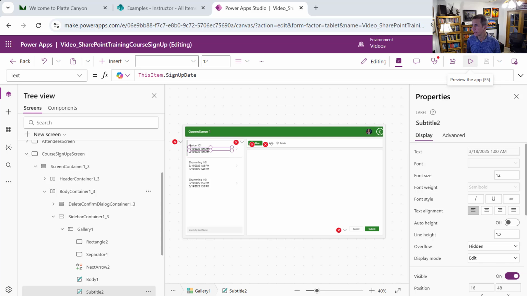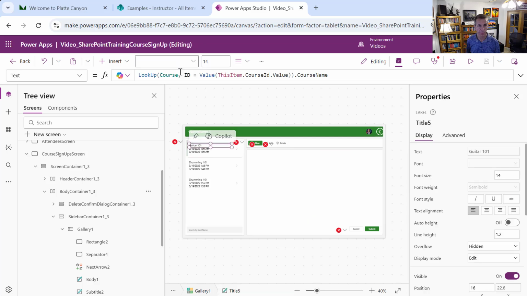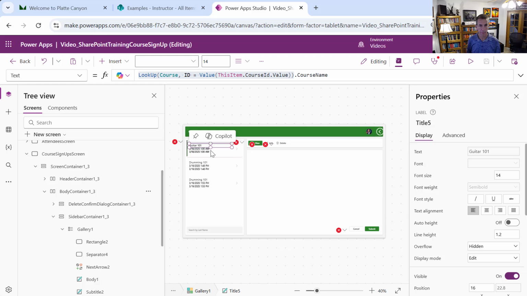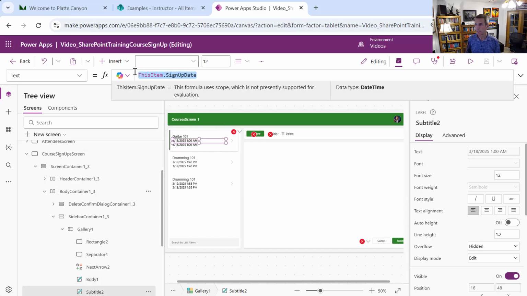So I'm going to do a similar kind of thing. So actually, let me copy that. Make that a little bit bigger. There we go. So I'm just going to copy that part. Make that a little bit bigger. A little trouble selecting the right one I want. There we go. And this one I want to show the course date, but this one it's not going to be as obvious.